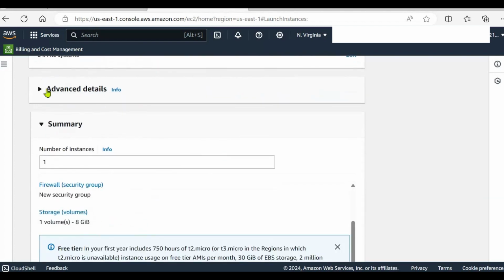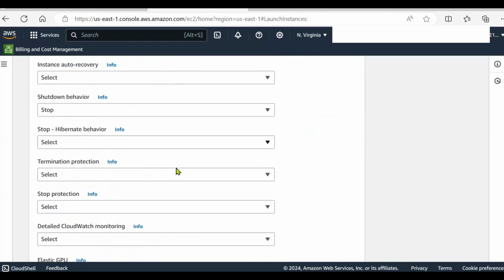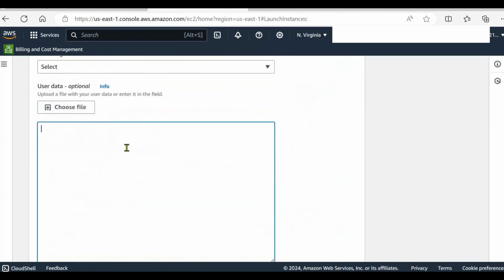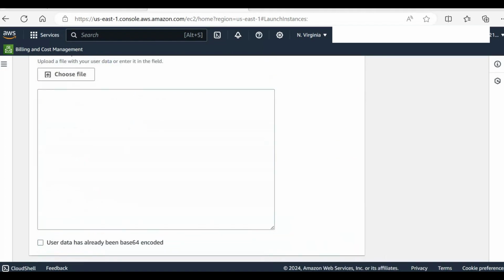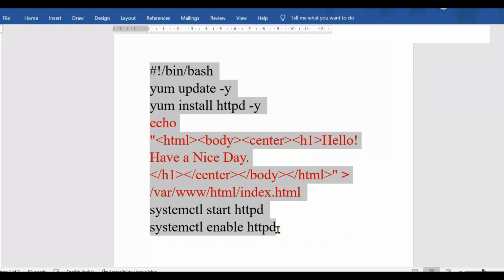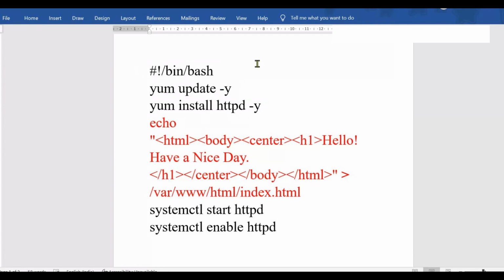Just for the demo, we are adding a static application to run, and for that you need to copy this script. You can run any other script as well, but I am using the same one we used in earlier videos. This is a simple bash script with an operating system update, and it installs the Apache server on your EC2 instance.